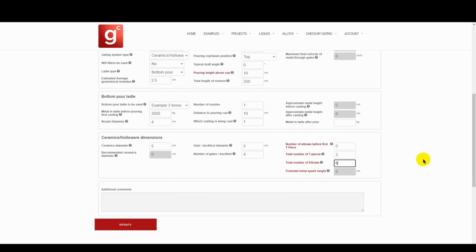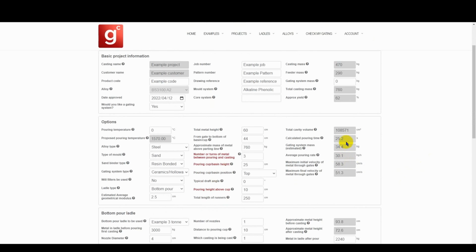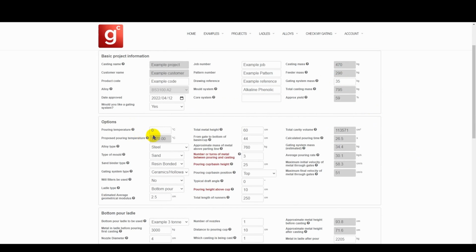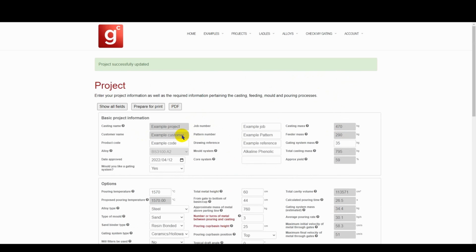The first information we need to update is the gating system mass. Since we don't know the exact mass at this moment, we need to use the estimated mass from the calculator and enter this in the gating system mass field in the basic information section. By updating once again by simply typing enter, you will notice the yield and pouring time is also updated. You will also notice the recommended pouring temperature appears. If you enter this value in the pouring temperature field, it will appear in the PDF works instruction. You can of course enter in your own value if you please.